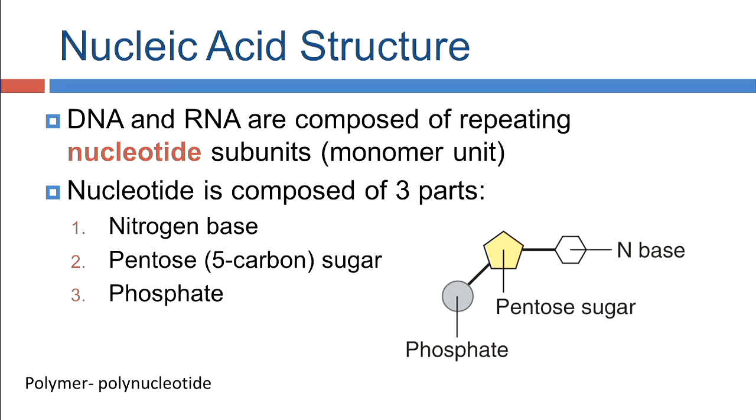A nucleotide is made of 3 parts, and you should definitely know this. There's a nitrogen base. We call it a base, that's just a chemistry term. It's a ring structure with nitrogen in it. There's your ribose, your pentose sugar. And then a phosphate group, your functional group. So phosphate, ribose, and this nitrogen base. The polymer, if you attach a bunch of them, is a polynucleotide.